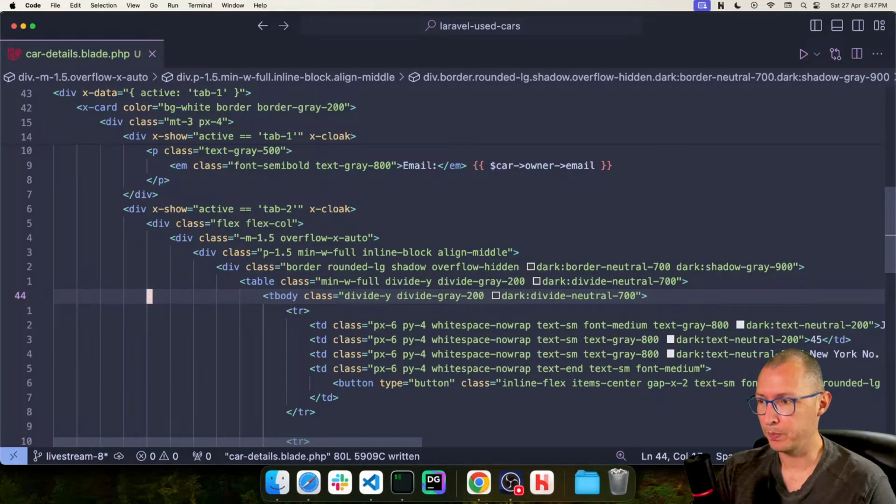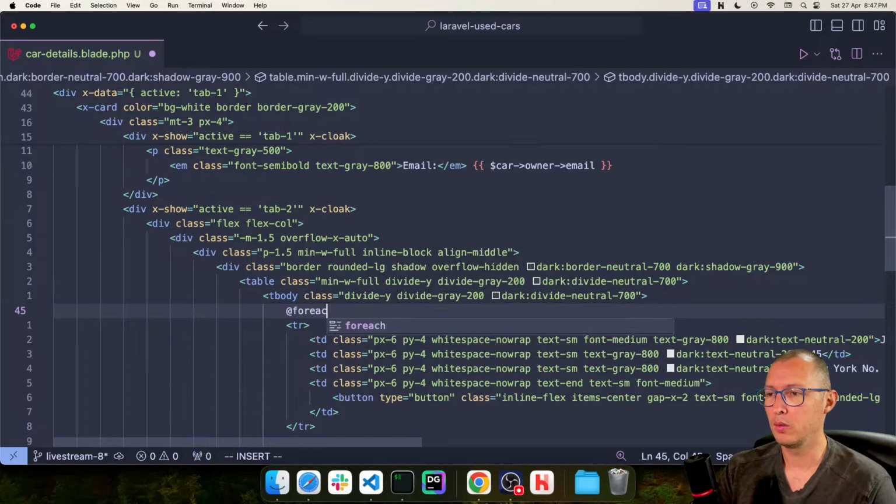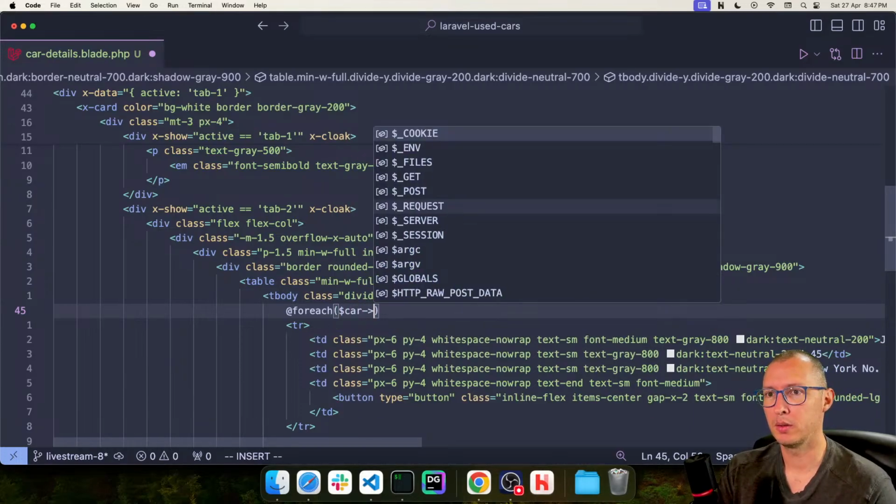Okay, so starting from here, I just need to iterate over, for each bar. Don't even have to be for each.